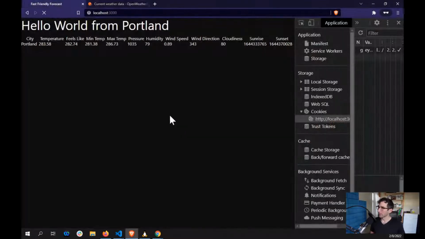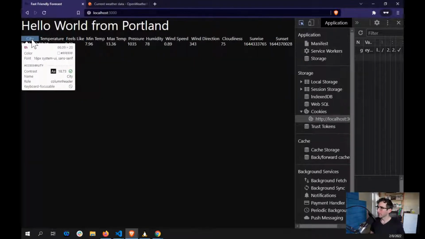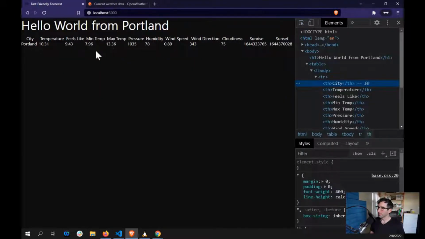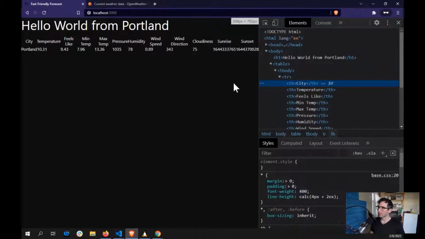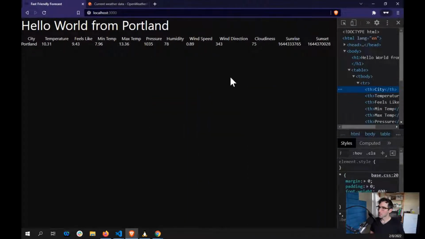Okay, so with that, we can reload, and cool. Maybe metric was not the right choice because I don't really know metric either, but that's all right. And then something else I want to do here is I really don't like how the headers are situated, so I'm going to put those to align left.